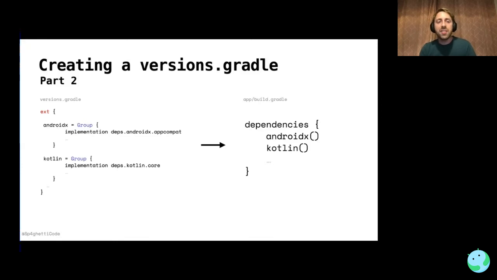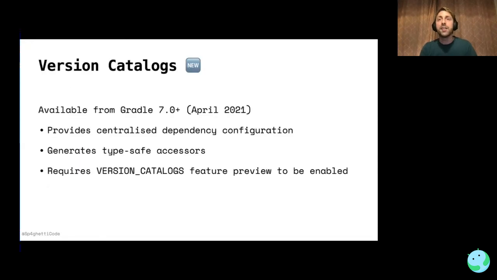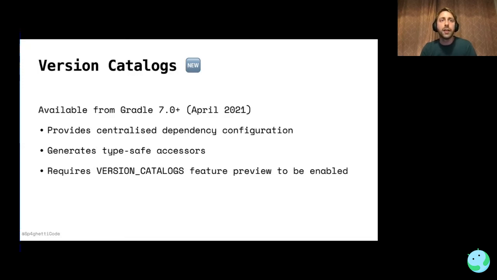This is all still being defined as a custom addition to my project. It would be really nice if Gradle could support something similar out of the box. Well, I've got good news: that exists. As of April this year with Gradle 7.0, we have something called version catalogs. Version catalogs provide centralized dependencies — we can configure them in a very similar way to what we've just seen. They also generate type-safe accessors, giving us the ability to autocomplete and correctly assign variable names. However, it does require a feature preview to be enabled, so it's hidden behind a feature flag for now.